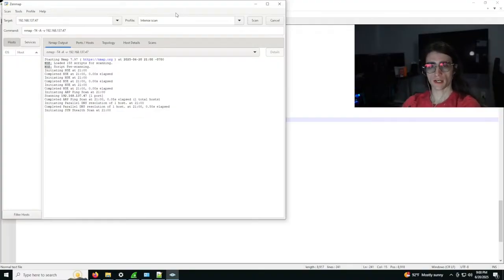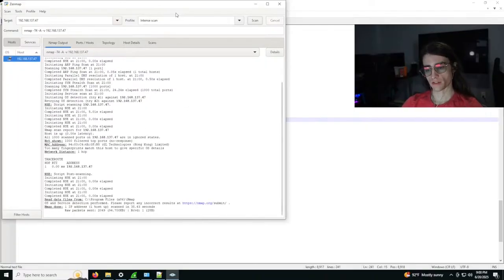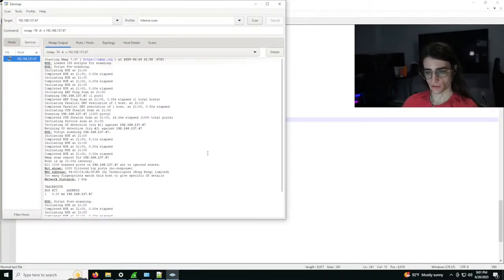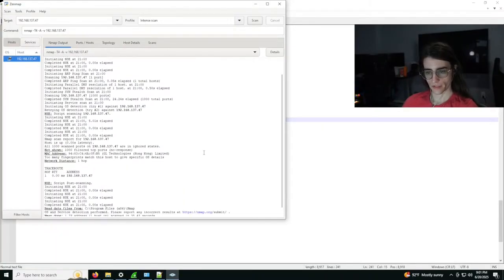Because if you're scanning a device internally, on the internal network, you should see a difference in available ports versus if you're externally scanning the device, because of the difference in routing tables and stuff like that.